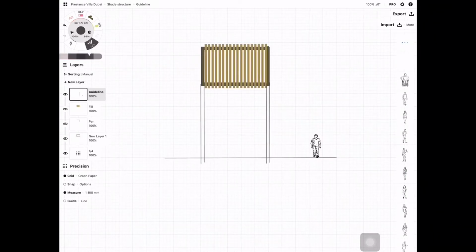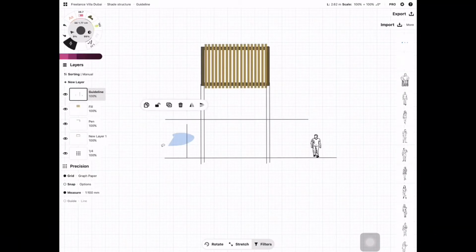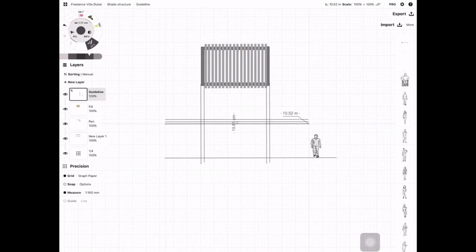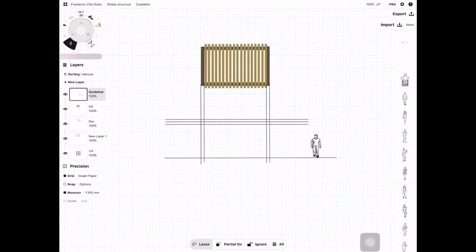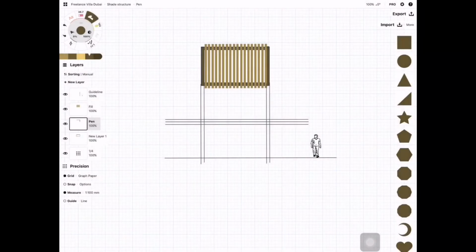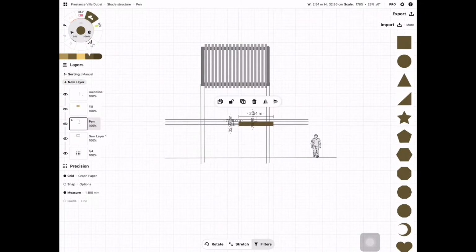So yeah, and then I decided that the height of the shade structure will be 3 meters, and creating these lines to have a guideline for me where I'm gonna reflect the blanks and also the base of the blanks, which will be underneath.